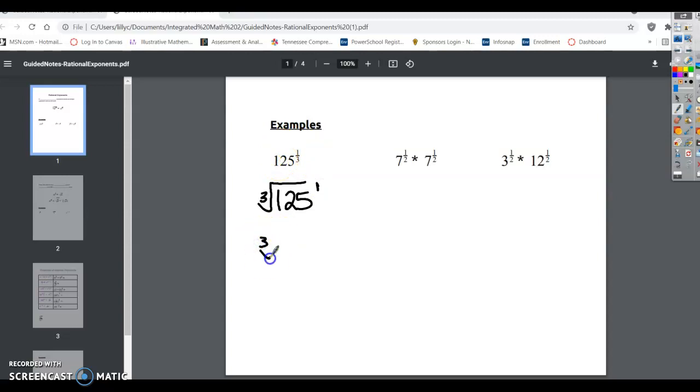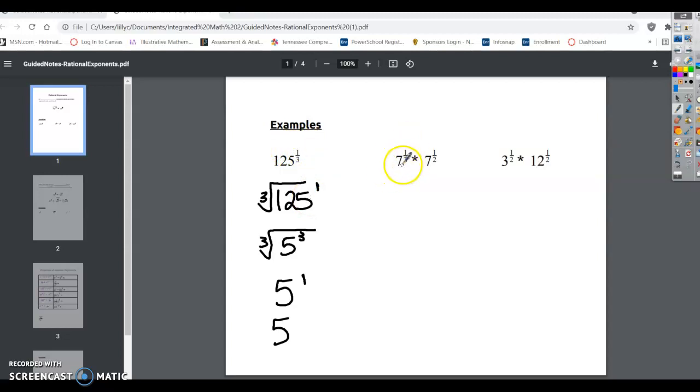Alright, I know that 125 is a perfect cube, if you remember that from the previous lesson. So 5 cubed equals 125, so that's just that rewritten. And so this would be 5 to the first power, which equals 5. So the 125 to the 1/3 power is the same thing as the cube root of 125, so that equals 5. All right, just 2 different ways to look at it, a rational exponent and a radical in radical form.